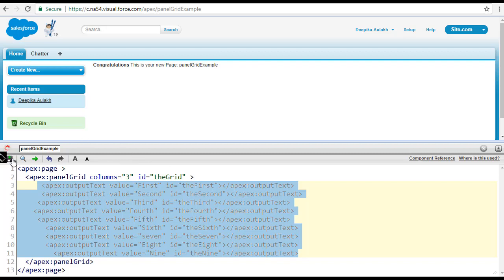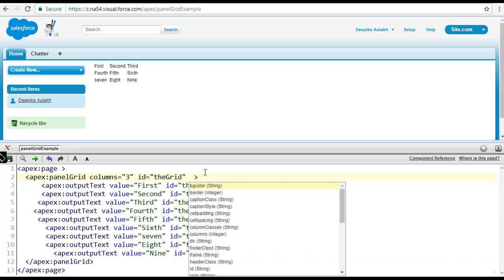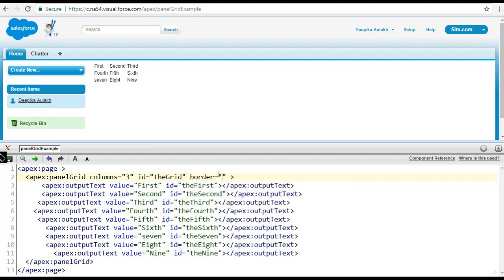So let's hit the save button here. You can see it arranged the elements in this fashion: 1st, 2nd, 3rd, and then the 4th element went to the next row, then 5th, then 6th, and then the 7th element went to the next row. Right now this looks like there's no border or anything. So what we can do here is provide the border, and let's say the border width is 3. Now if I hit save, you're going to see there is a border available now. And now the elements have been arranged in a nicer and cleaner way.